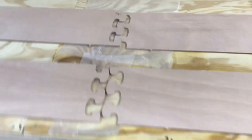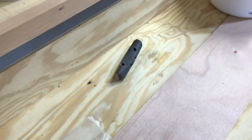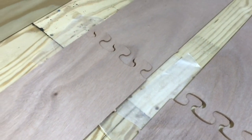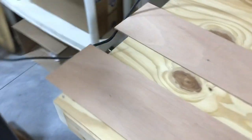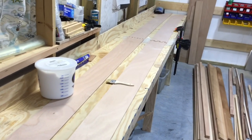One of the things I noticed with these, and I've cleaned them up, the CNC machine cuts these out, but there were still a bunch of little rough edges. You can kind of see some of the leftover stuff. I just took a piece of 220 fine sandpaper and cleaned them up so the puzzle pieces would go together nicely. I mean, you can kind of see right there, it's still a little bit rough. That'll just give the epoxy something to grab onto, but I wanted them to go together without breaking off a tab or something. I wish I hadn't even thought of that. That would be a disaster. So anyway, once we get them together, these will be the side panels. And like I said, 18 feet. All right, we'll take another picture once we get them glued up.